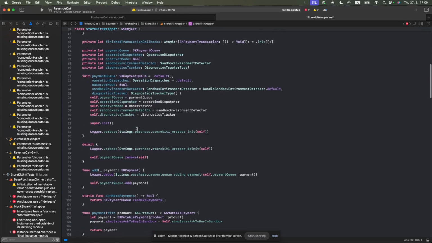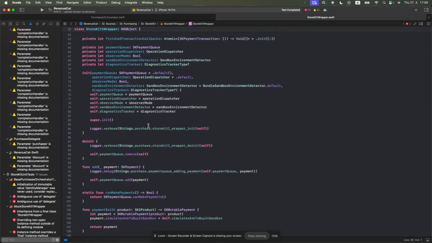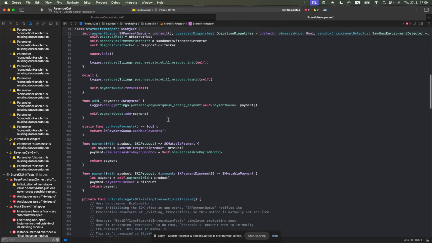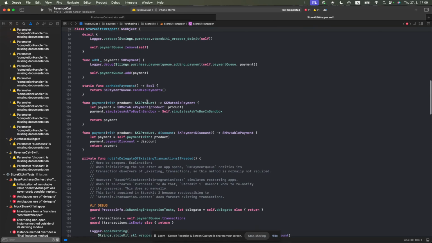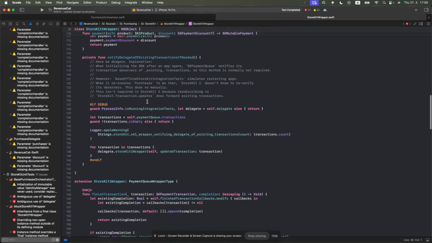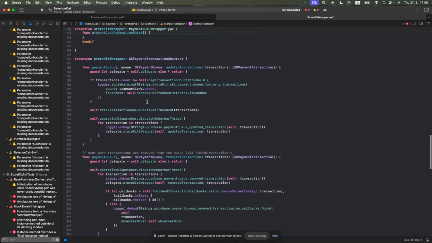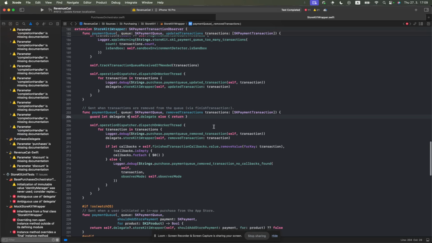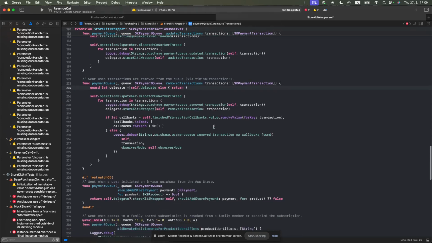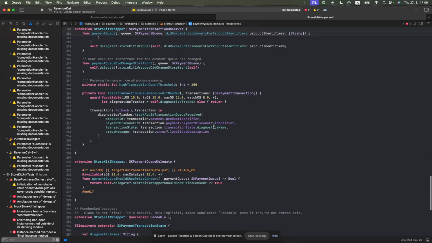Jesus Christ, the hours of pain I've spent dealing with StoreKit 1 really make me not want to look at this again, but yeah, I mean, just a pretty dumb wrapper around StoreKit 1.